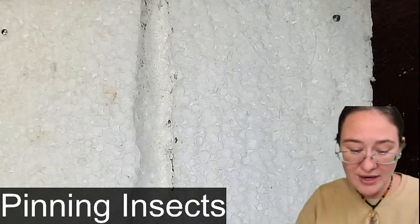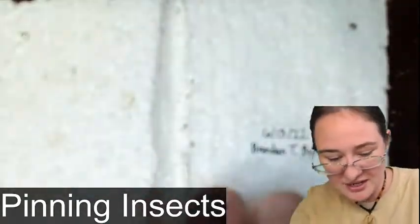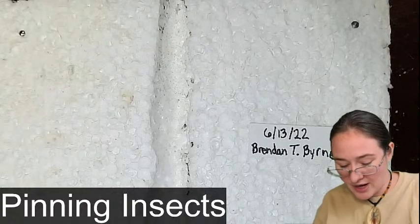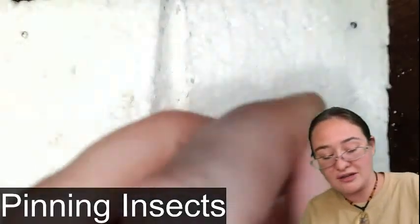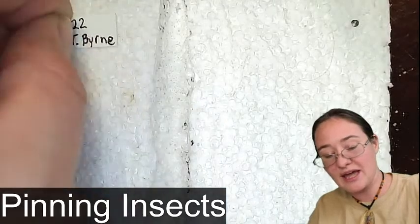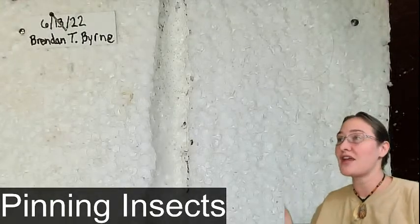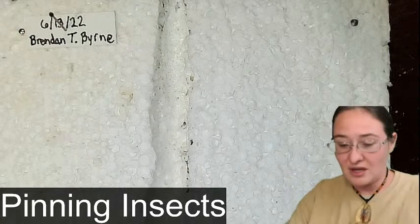Alright, so when I am making labels just to sit next to the insects, I'll go ahead and just put the date and the location. And then when I do go back and finalize labels, I make sure that the locality label also has as close to GPS coordinates as I can get with plus or minus, and then making sure that your locality labels also have your name on them and any more specific information that you can think of yourself.